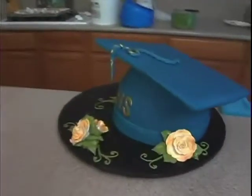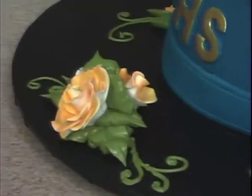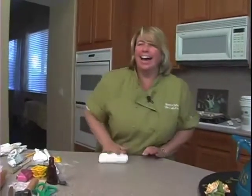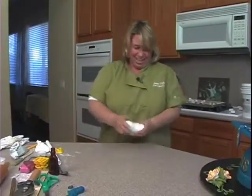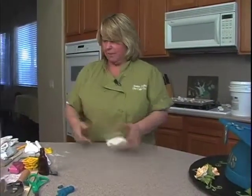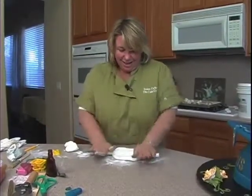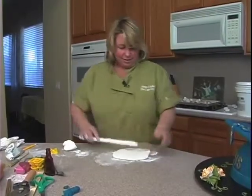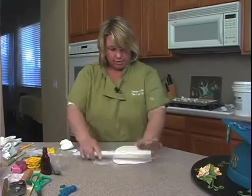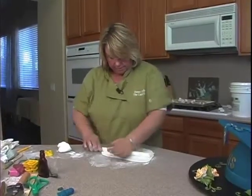I like the colors. It's really important to put other stuff around it. For guys, you could still put roses around it, little books, or... who's got suggestions of other things to put around it for guys? Money? Tools — there we go. Cars. It would be cute if you had an edible image thing and printed up some money — not that it's legal. Hear that, FBI? You didn't hear that from me. Car keys, yeah — any of that would be cute. Maybe some candy ones that have the keys. If it's a major — maybe they're doing medical or something — you could put something by that, because this is like a high school going to college, but you can just make it your own by doing whatever.